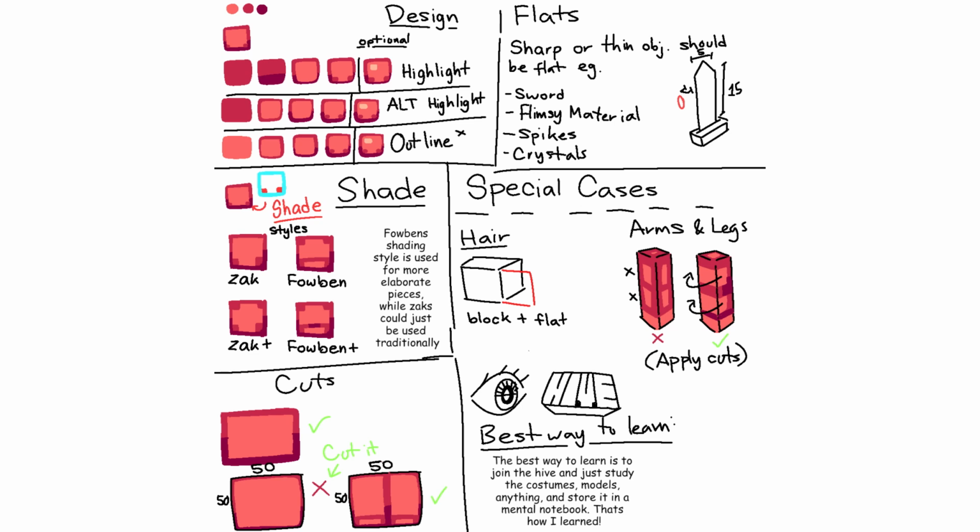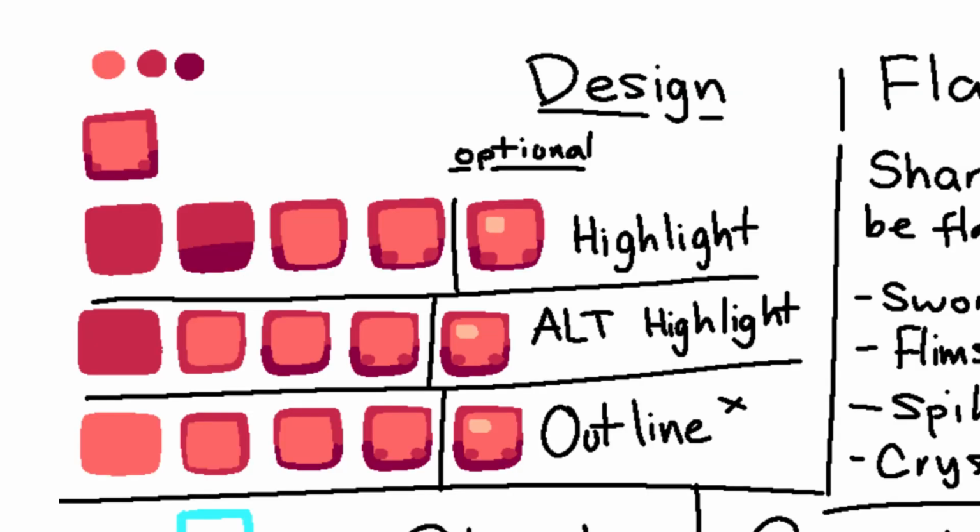This discussion will be split up into 5 sections, with the first section being about the design process. Basically, this is the order in which you should place the colors. Magi's notes include 3 different styles of design: highlight, alt-highlight, and outline. Highlight is when you start with mid-tone and make a bar at the bottom using dark tone. You then add the light tone to the middle and the shading details and optional highlights.